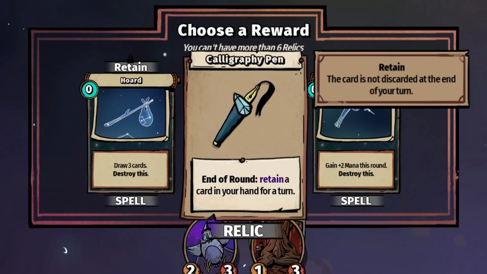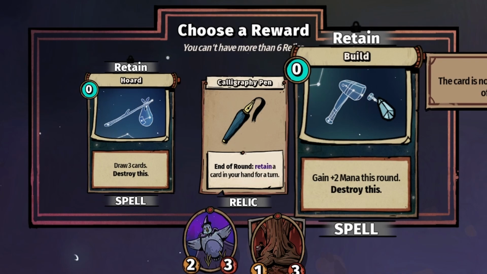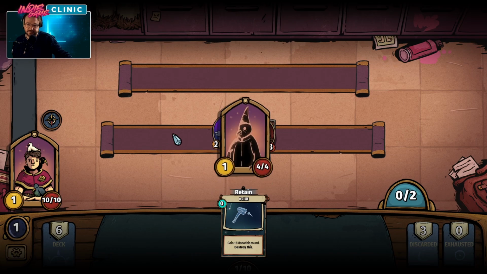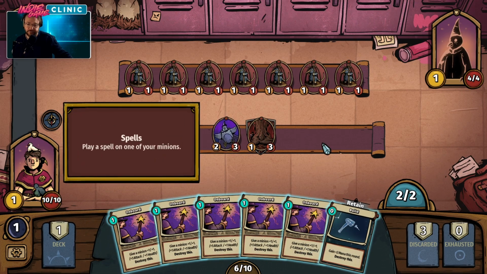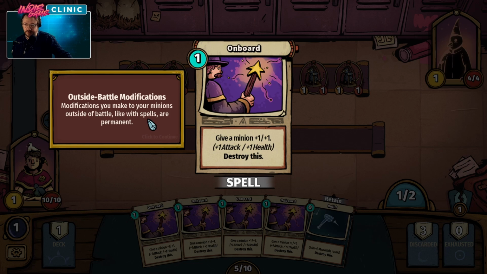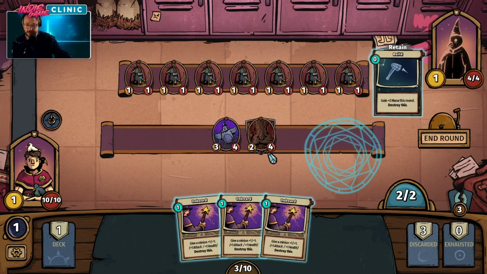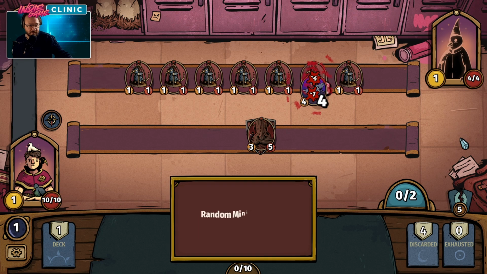Draw 3 cards, destroy this. Gain 2 mana this round, destroy this. I'm going to go for the one that gives me more mana. Okay, so we're going to draw some cards now. We draw 5, so it's not up to 5 because my spell is still in my hand. Modifications you make to minions outside of battle are permanent. Okay, so these are permanent. I'm going to get my extra 2 mana just so I can play these as early as possible.